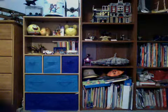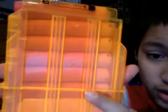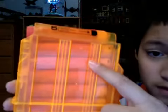Because right now I have 3 in there. I have 3 more now in there. That makes 6. And it can hold more. So now I'm going to show you to prove it. See? 1, 2, 3, 4, 5, 6. Now I'm gonna take another bullet. Let's see. And it does fit. I'm gonna say it can fit in here.